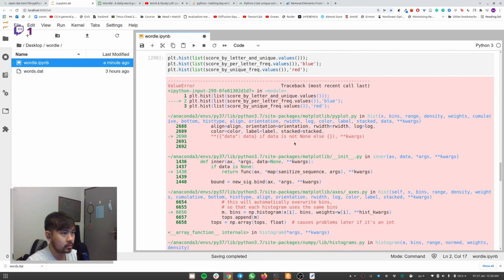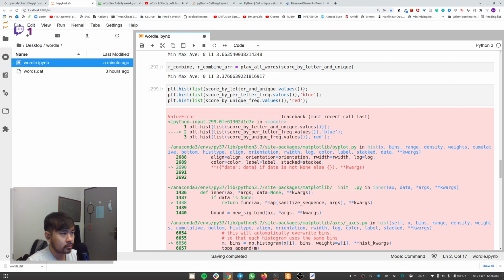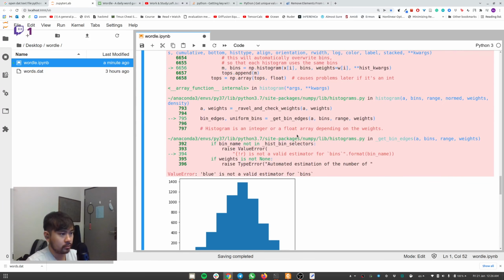Wait, why is this wrong? Blue is not a bin.